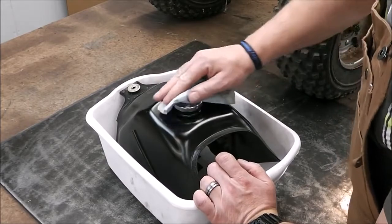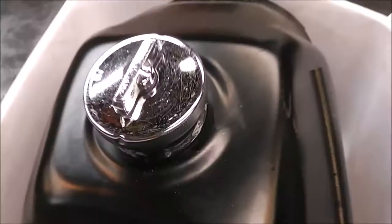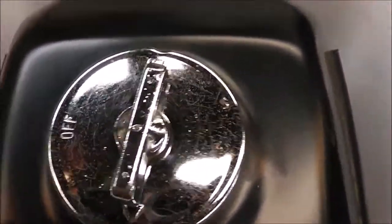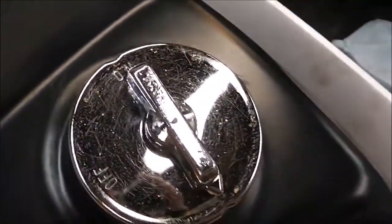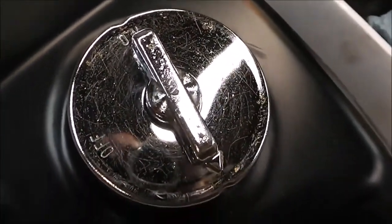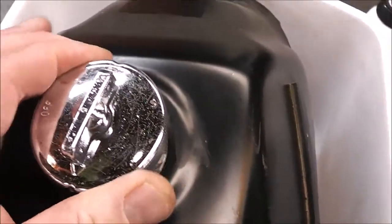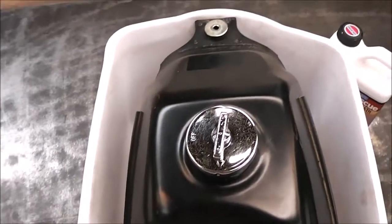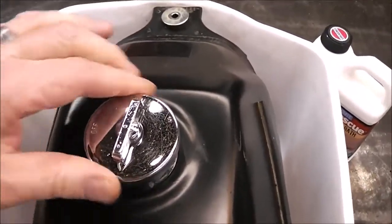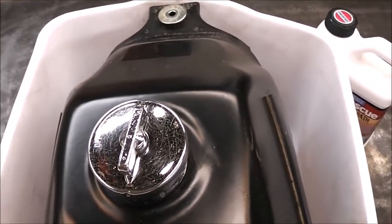This isn't perfect but it's sure a heck of a lot better than it was. I mean look at that — it's not going to take out the pits obviously, but that thing is shiny and it looks good. It got rid of all that — I can see my reflection in it. It's not going to take out the pits but it's all original and that looks acceptable to me. It probably took me about a minute, so at least that gives me some hope we can use that to clean up the handlebars too.